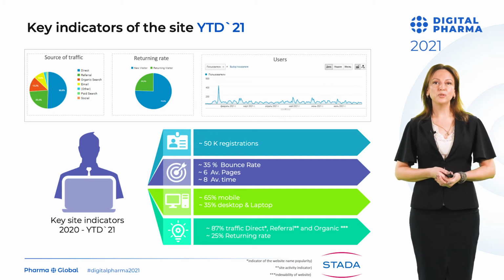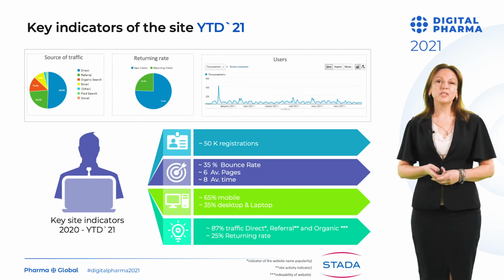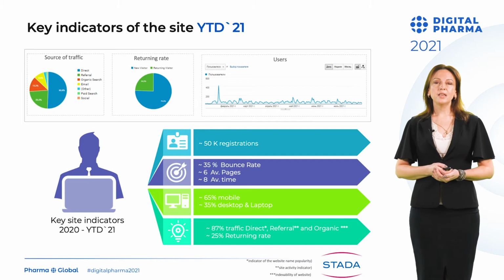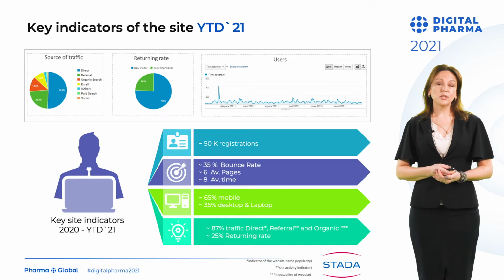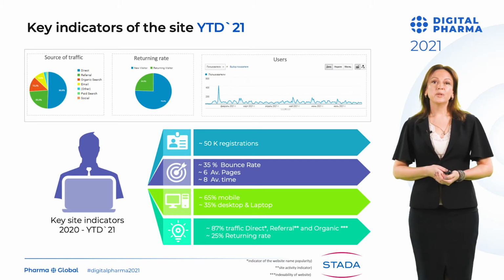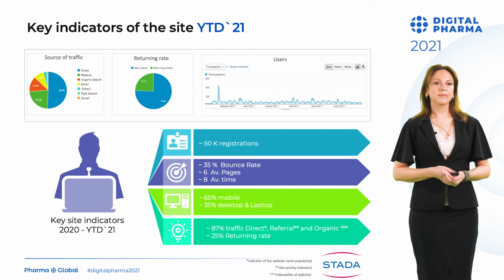It is important to highlight the state of the website here and now. This is the general statistics, the sum of what we have. We have about 50,000 registrations, and these are doctors. We are validating our database, comparing it to the CRM database, and after validation, the doctor receives access to the content of our website. The quality numbers are really good: about a 35% bounce rate, about 6 minutes of average page time, and about 8 minutes of average time on the website. These are the KPIs we want to grow.